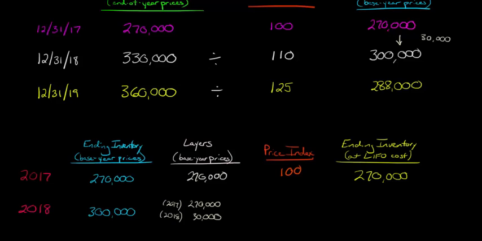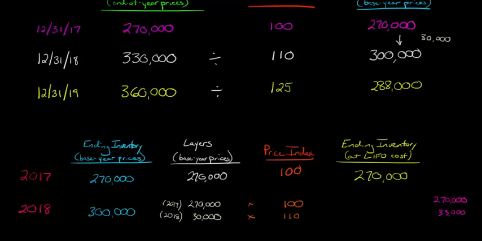Now, the price index. You might be tempted to say, well, the price index for year 2 is 110. Well, that's correct. But remember, this layer here is from 2017. So that layer is going to come on at 100. And then the second layer from 2018 is going to get the price index from 2018 of 110. And now, if we add those together, maybe I'll do the math over here on the side for you. So we're going to have 270,000. Okay, and then we're going to have 33,000.